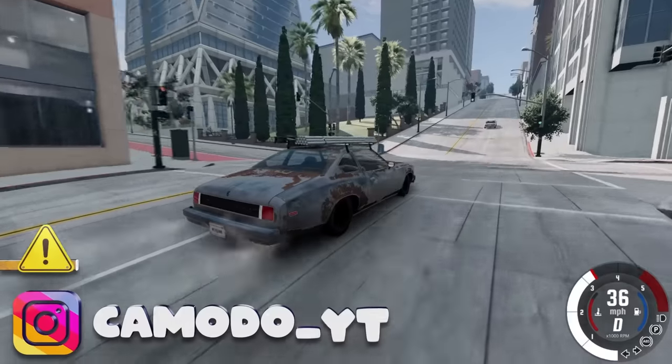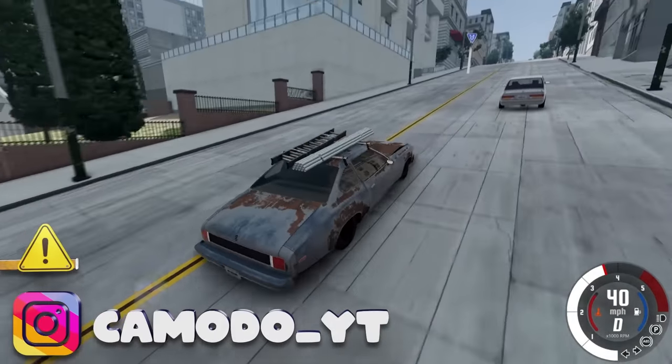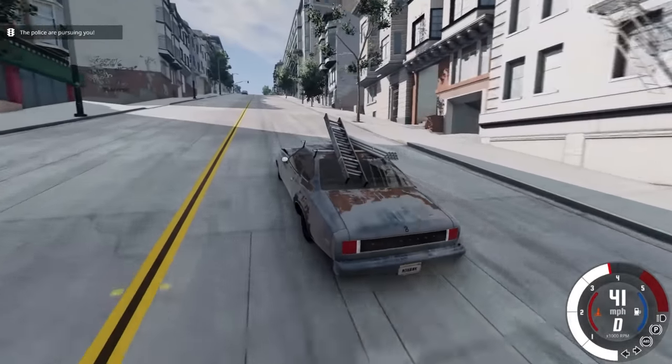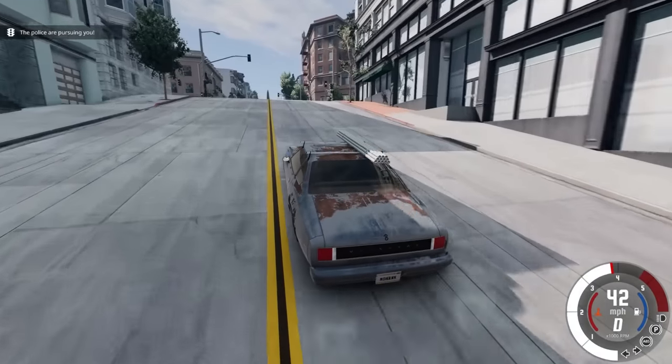Okay, try not to hit the bumps too hard here. Look, I've got damage on the hood already. I didn't even do anything. Like, I think the tires are going flat on this thing. This is potentially the worst vehicle in the game, and I'm all here for it. Like, this is great. Okay.